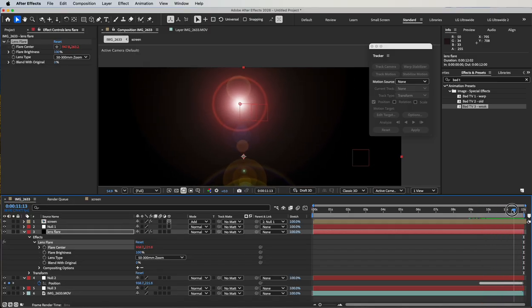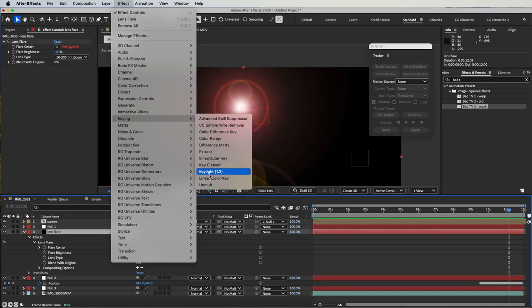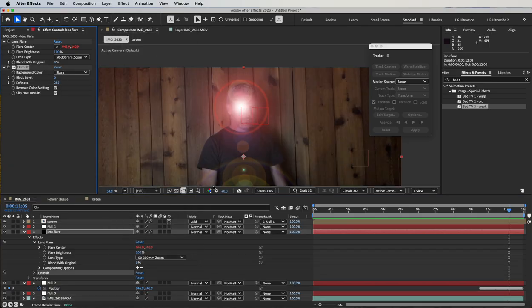Now, of course, I don't see the footage underneath because I've got these lens flares applied to a black solid. So I'm going to add an effect to that layer. They've actually added a new effect in After Effects for any time you've got something on a solid black layer and you want to perfectly key out the black background. If you go to Effect and then you go to Keying and apply Unmult. Very useful here for if you have an effect on a black solid, like in this case, or if you have stock footage with a black background, like a lot of times fire footage comes with a black background.